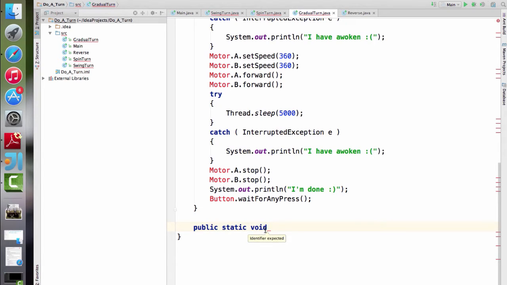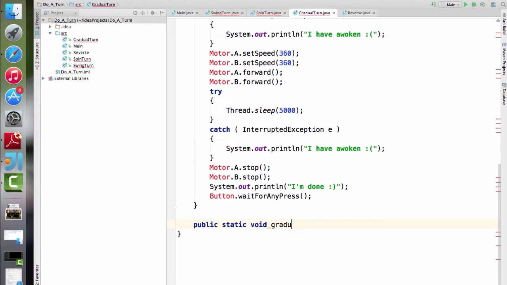The way that works with a robot is, let's say our robot was going to record how far it's running, and then kick out that value afterwards and let the program do something else with it. That would have something else here, like int for integer. But we're not going to do that for this because it's just going to run something, nothing is coming back out of it. We can talk more about that later. Then we need to give it a name, like gradual turn. Open curly braces. And now we have created a custom method called gradual turn.